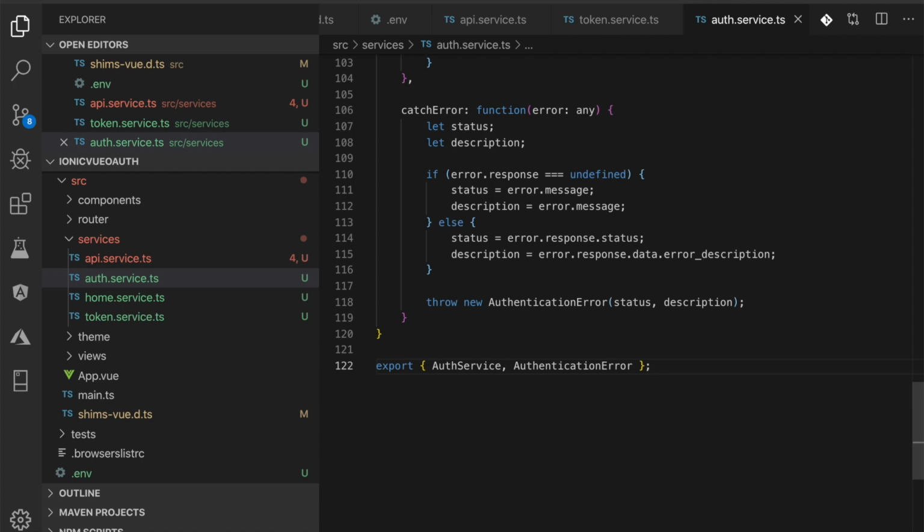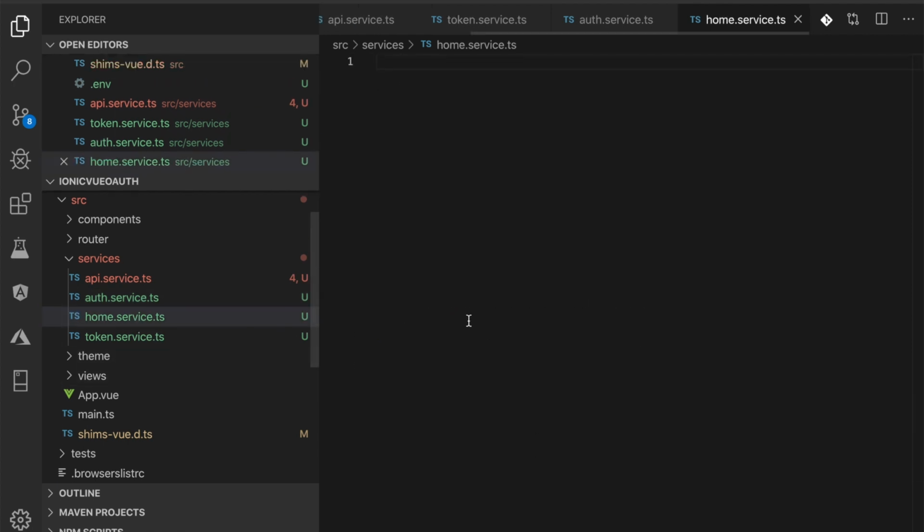Next, open and edit src, services, home service.js. Then add these few TypeScript codes that contain the request to the secure API endpoint.